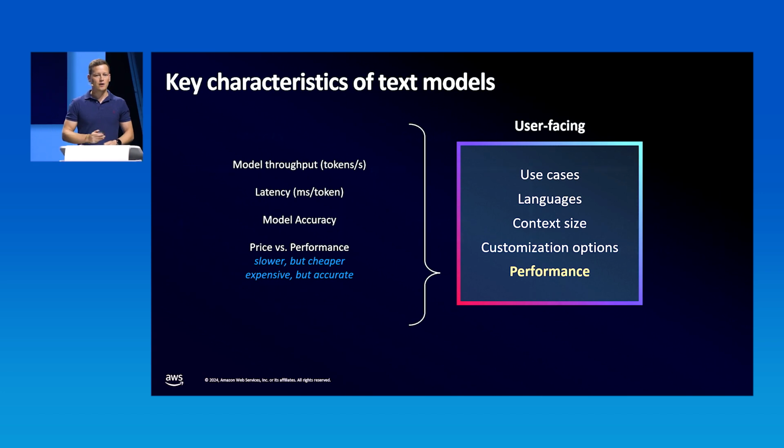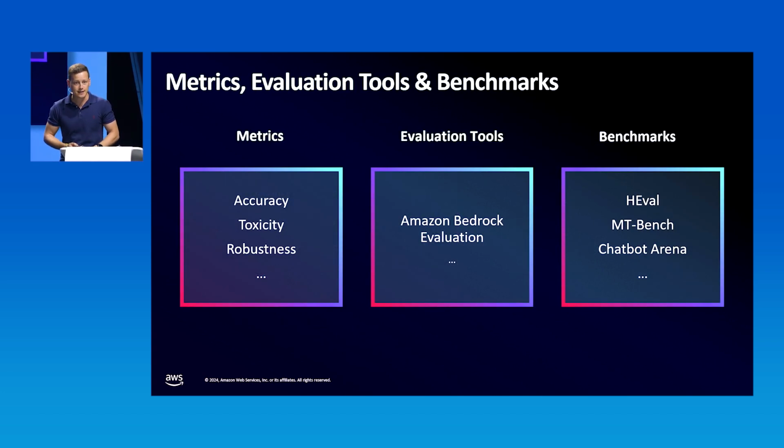So once we have seen already all those characteristics, there is only one more element that needs to be considered before we start evaluation, and the selection of the right model for us. And this is basically how we can measure these models that we have pre-selected already and compare them between them. For that, we need metrics. Metrics are essential to measure the performance of the LLMs in a quantitative and comparable way.